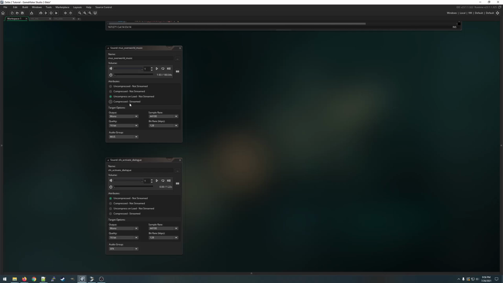And compressed streamed is for if you have a music file that's really, really big and you don't want to actually load it into RAM, you just want to read it from the hard drive. Also, it can be used for stuff like loading the file from the internet or something like that. I don't know if you can actually do that with music. I know you can do it with graphics, but I don't know so much about the music.